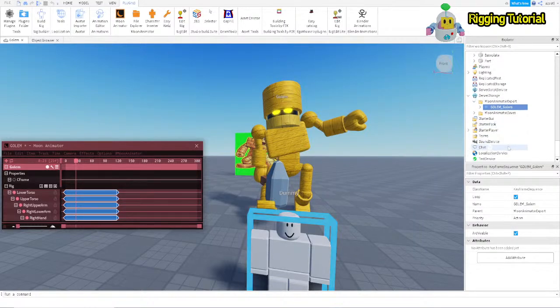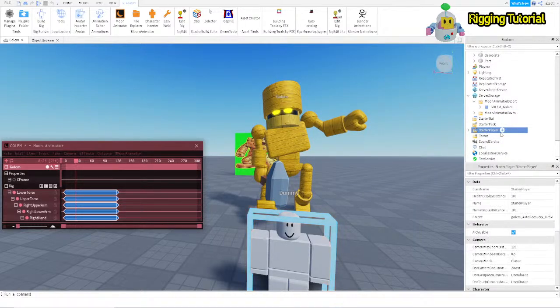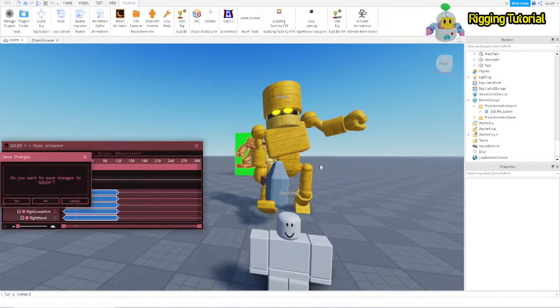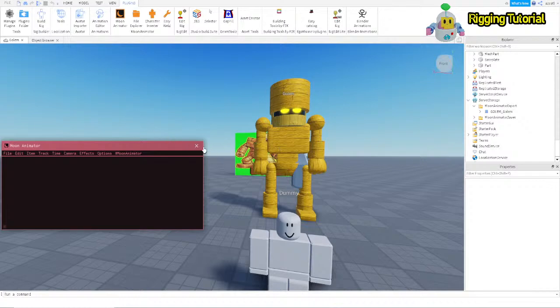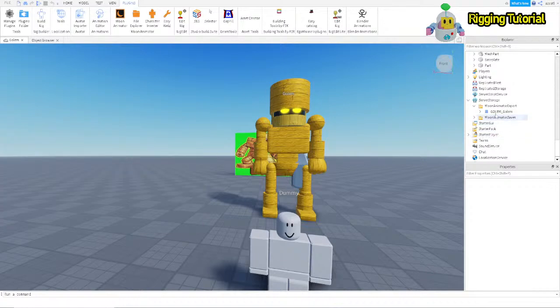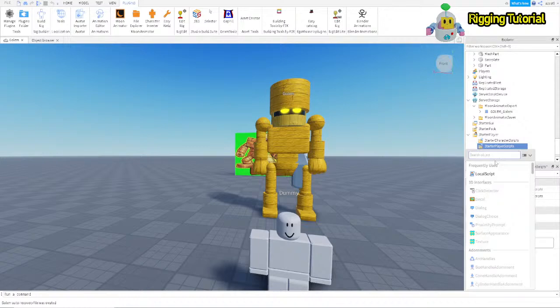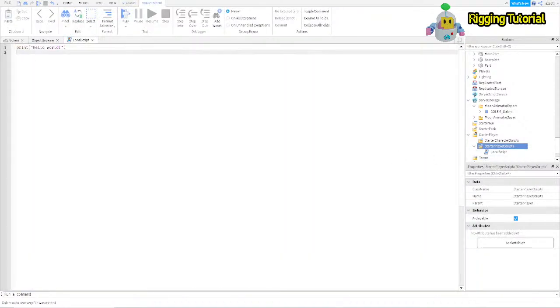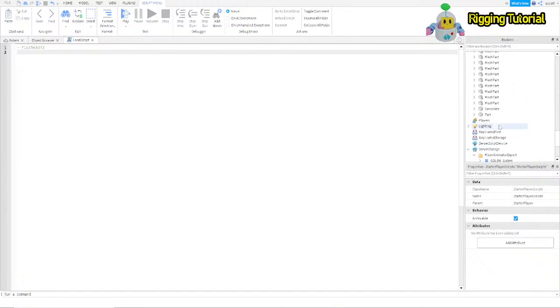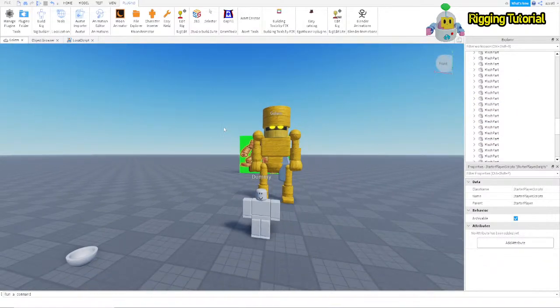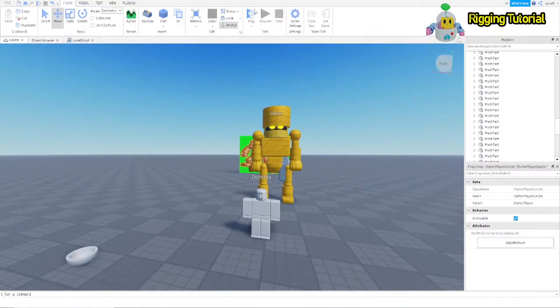I close. I go here. So in order to not forget the ID, I just close animation. Yes, okay, close Moon Animator. And I select here in Starter Player. I'm going to add here a script. Any script, it's okay, just to write the number. So here, for the walking. And I'm going to comment this in order to have it over there. Now, to test my golem walking, I'm just going to select here play.